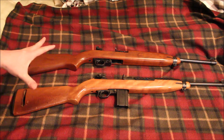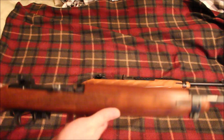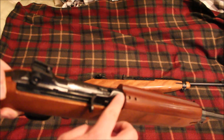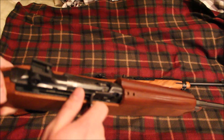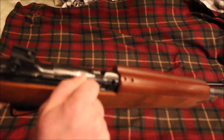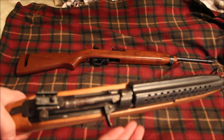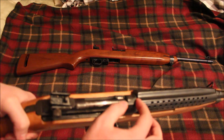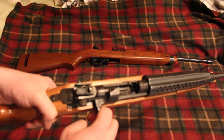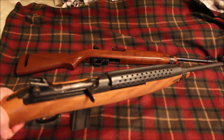The outside appearances of the two rifles are pretty similar — there are a lot of differences but the overall look is pretty much the same. On this particular Universal, you have a different op rod and charging handle — it's just a stamped piece of metal that's been folded over and shaped. There's no bolt hold open and it's cut out so you can actually see how the bolt rotates in there. On the Ivor Johnson, it's a big cast chunk of steel with a small cutout, and there is a bolt hold open feature, which I really really like.